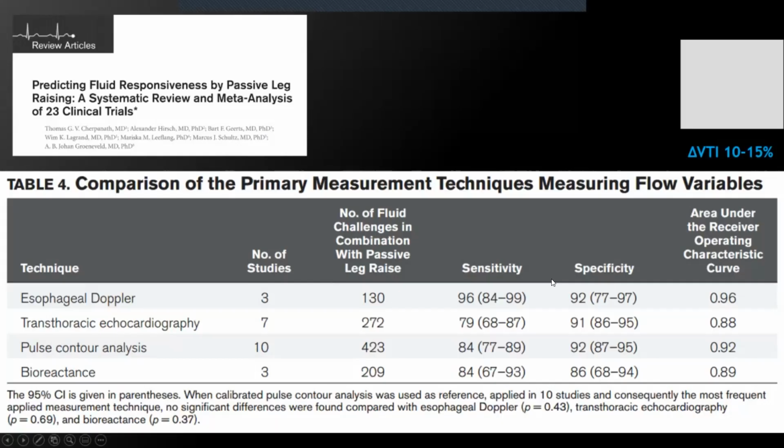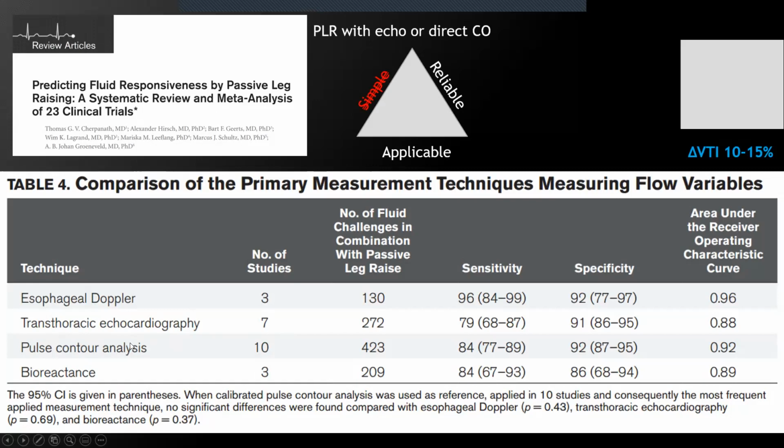In this meta-analysis that has studied all of these different methods, they've connected passive leg raise with transthoracic echo, pulse contour analysis, and bioreactance. Passive leg raise might not be the simplest. It's simpler than it might seem, but it's reliable and it's applicable. You could do it on almost all patients, vented or not vented, arrhythmia or no arrhythmia, tidal volume or no tidal volume. So very applicable, very reliable, not the simplest, but not so difficult to do and shouldn't take more than a few minutes.